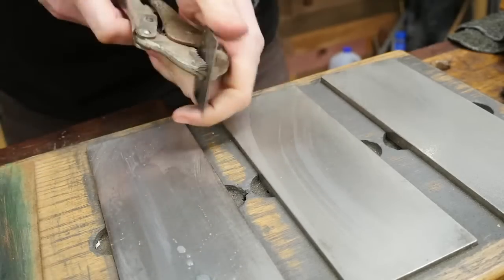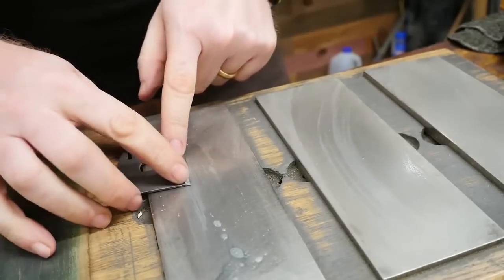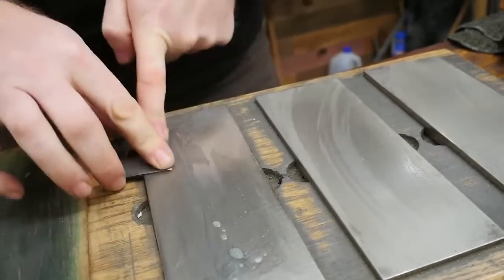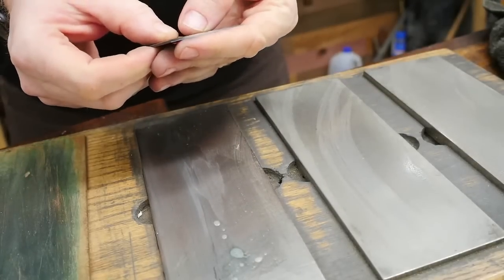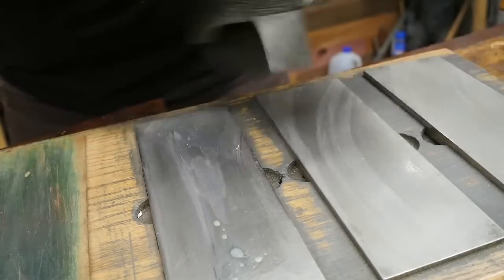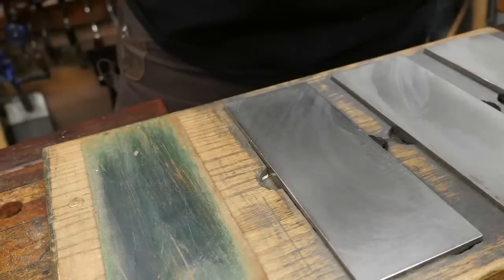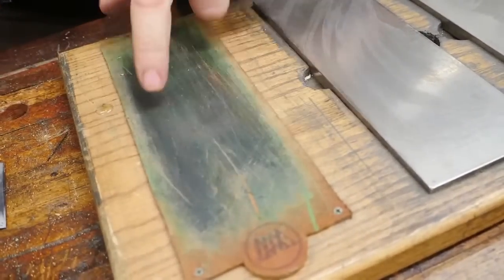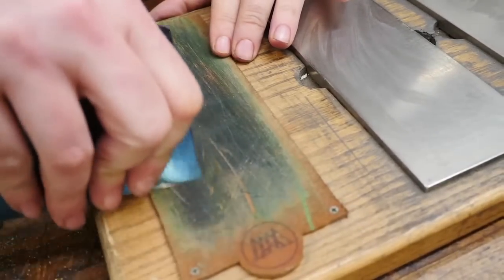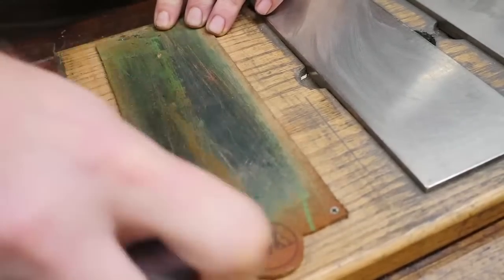We can take it out of the vice grips now. I'm gonna set it on here, roll the burr the other direction. Really only need one pass, I don't know why I keep going. Nice. So now our burr has been worked back and forth. We can strop it. Actually, this strop is getting a little bit too loaded. It's been a while since I've refilled that. So you can tell once it starts to get dark, that's the steel that's in there. So I'm gonna take my card scraper and I'm gonna scrape off the dark areas.